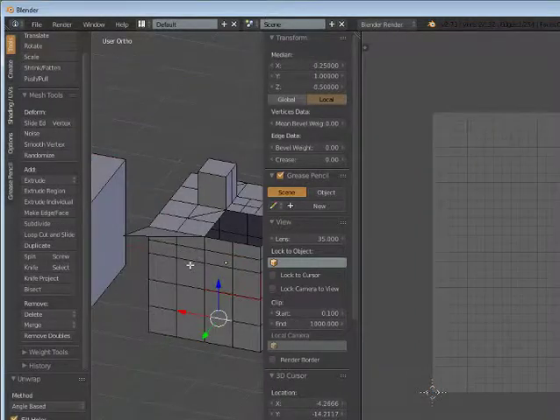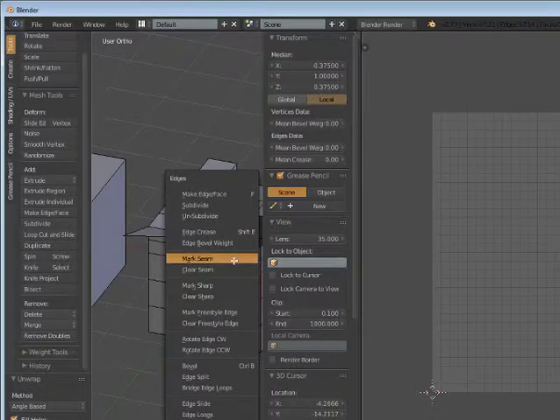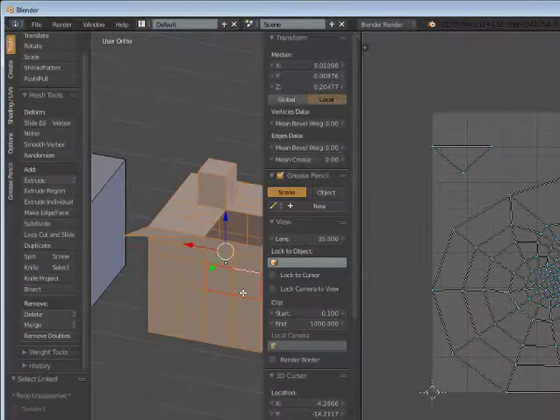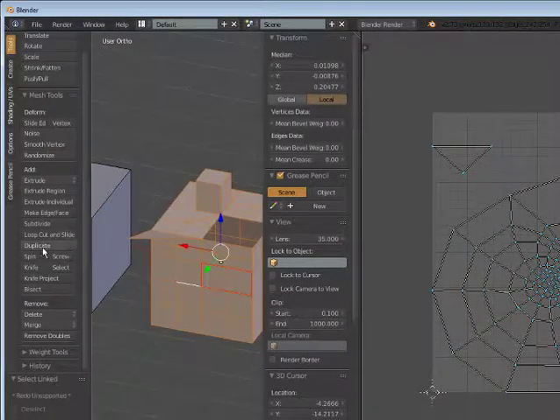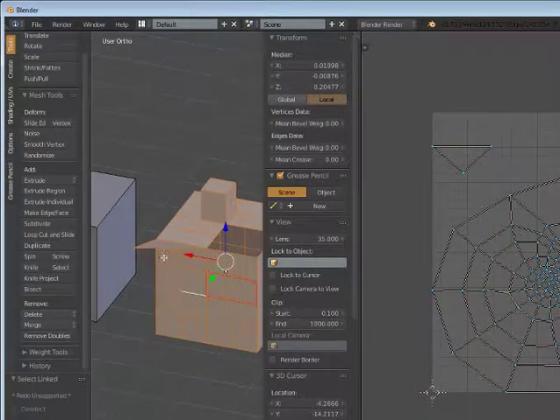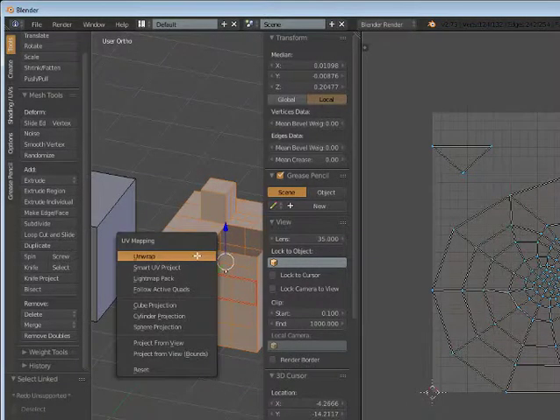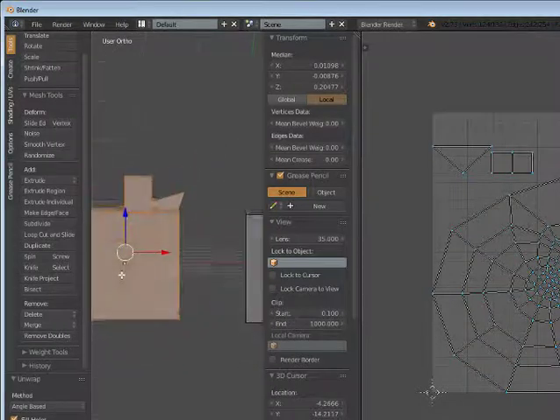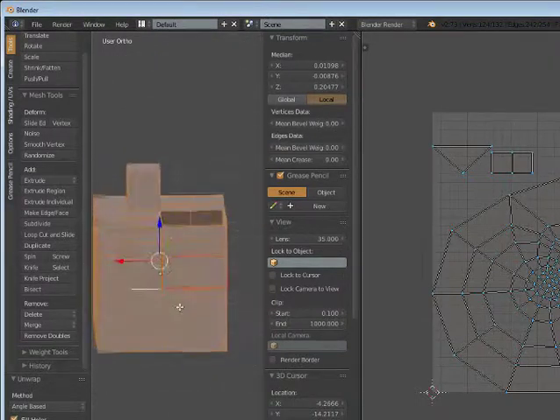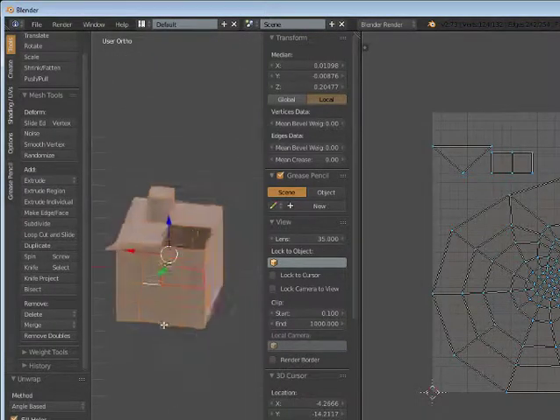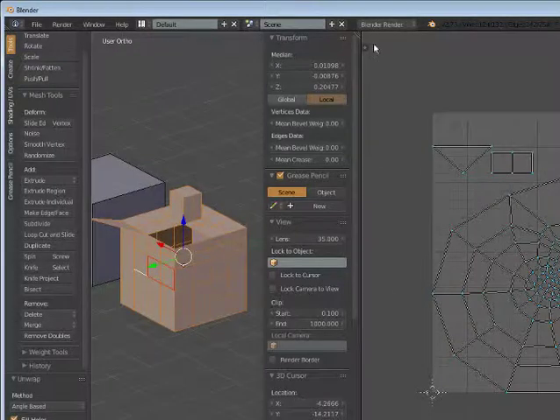Or else you can select your element, if you just want to unwrap this one and not touch that one, you select your element and unwrap. If you have a sub object, I should say. And that's the basics for unwrapping.